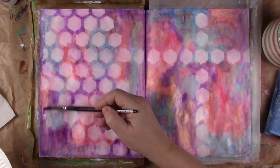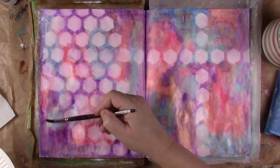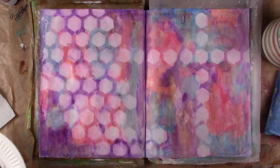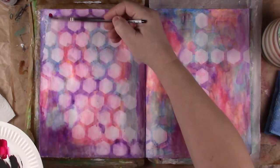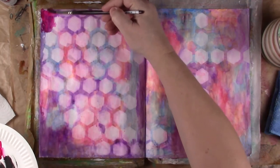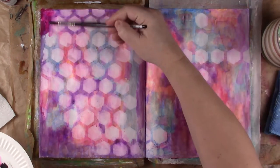To start with, I was quite hesitant and I was just going to try and paint around the hexagons. But then I decided to wash over the whole lot. I'm using Quinacridone Magenta High Flow Paint by Golden. It's an acrylic, but it's very thin, so it's like ink.